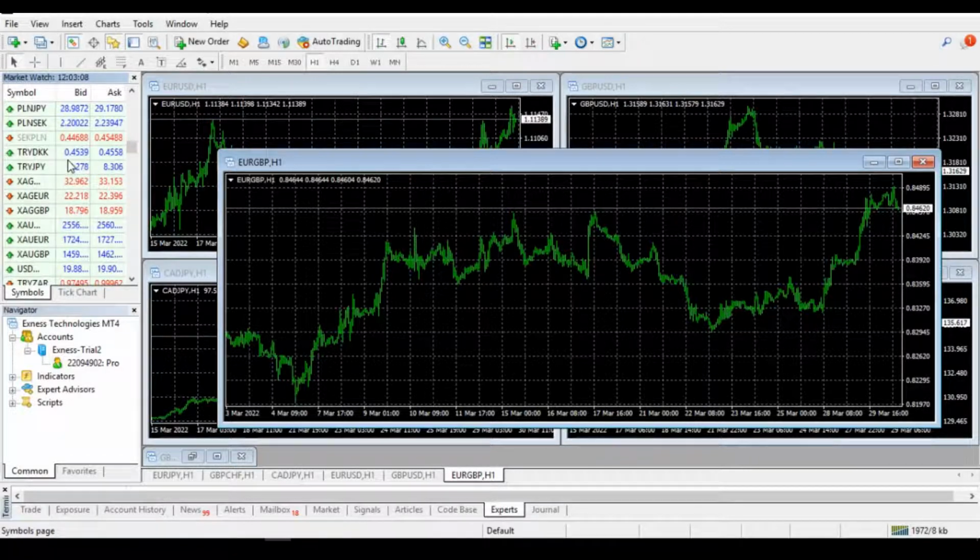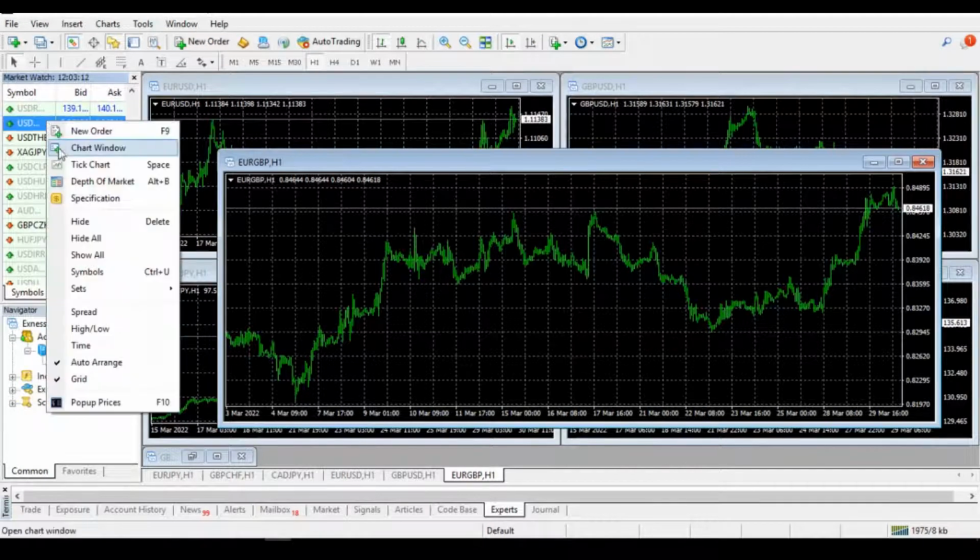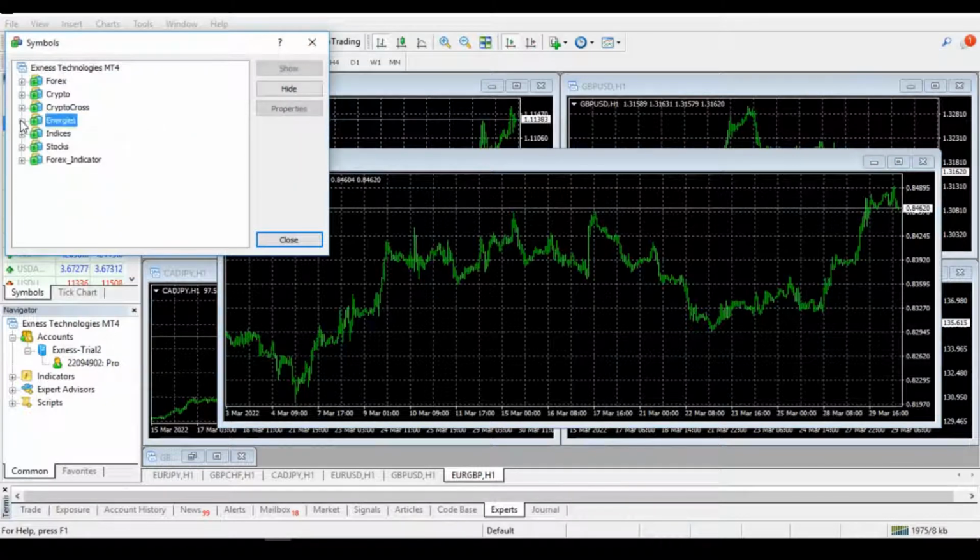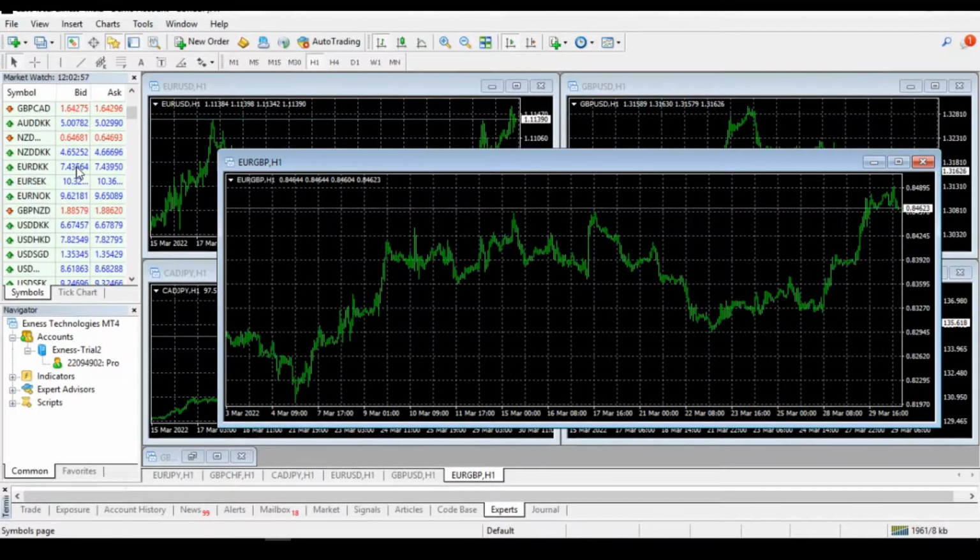And you can manually select some hidden commodities that are not currently showing in the Market Watch. To do that, right-click on the Market Watch window and then select Symbols from the pop-up menu. After that, you have a display of other commodities such as the cryptos, energies, indices, stocks. Okay. For instance, if you want to trade a different commodity like the US oil, oil falls under the energy category, so you select the energies. Then you select the US oil to be displayed among the current legs on the Market Watch.